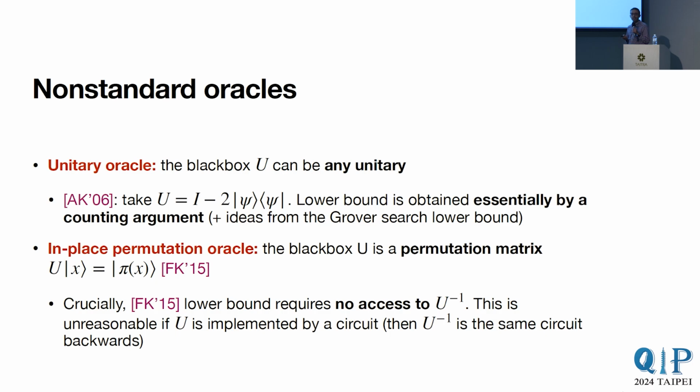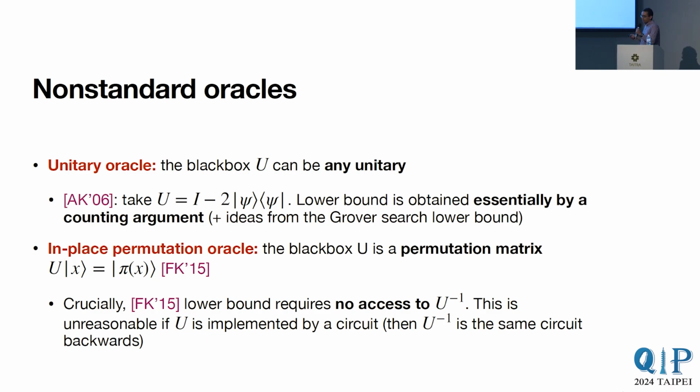The thing that's a little dissatisfying about this is that there are a lot more black box unitaries. They prove their separation by a counting argument, by saying there are so many of these hidden states that the oracle could encapsulate that there's no way a classical Merlin could give you enough information to pick out the hidden state. And this feels a little dissatisfying because in the real world, when you instantiate the oracle, this kind of counting argument will not really apply, because you won't have an arbitrary state here. You'll have some state that's efficiently computable, and there are fewer of those. So that's one reason you might want to object to this type of oracle.